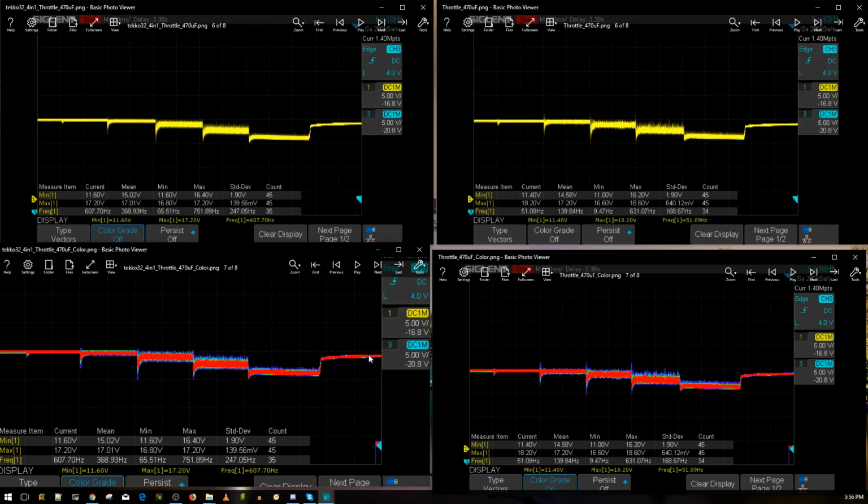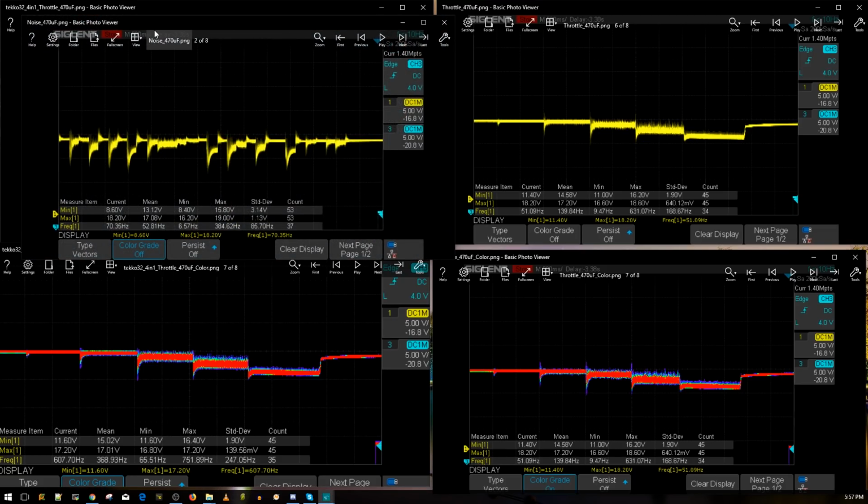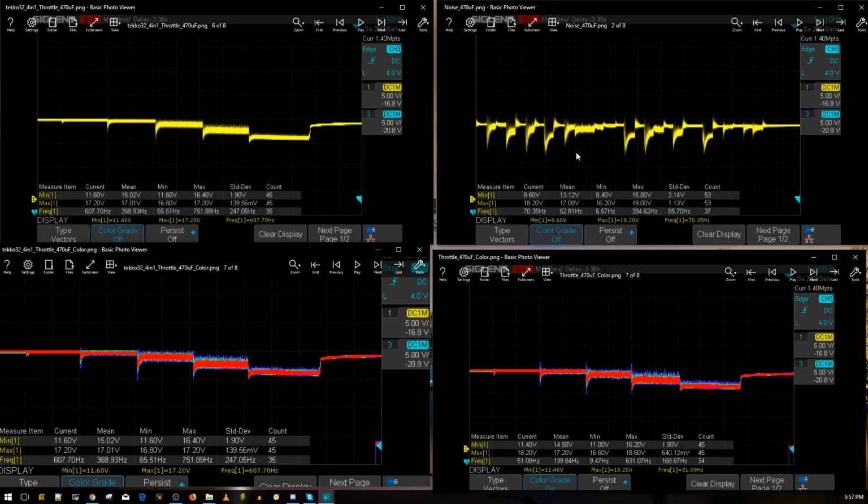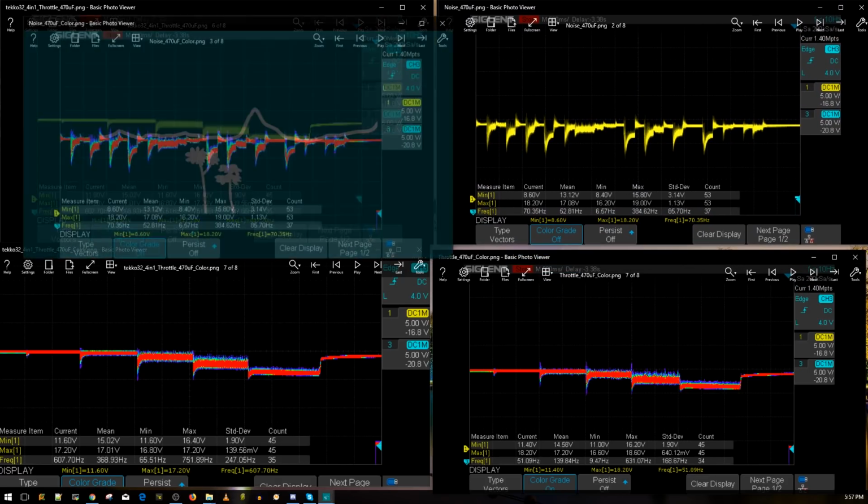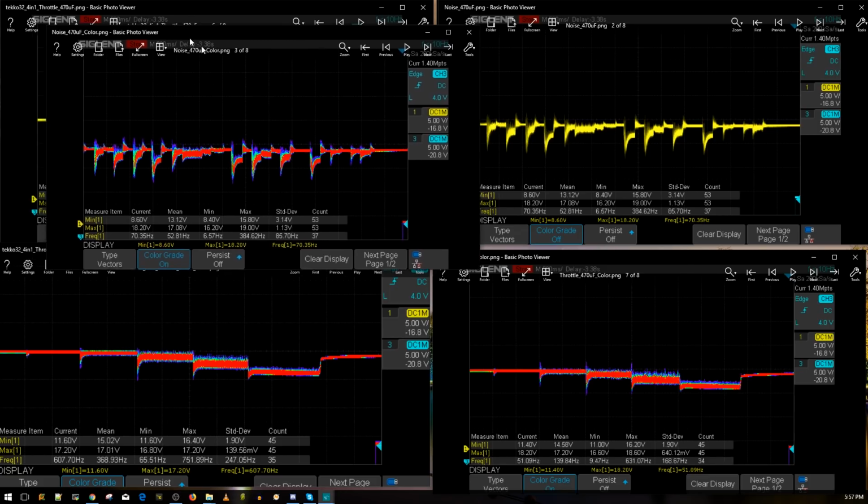So now let's jump to the aggressive flight maneuvers with a 470 microfarad low ESR capacitor on each of them, and then I'm going to show you how the Dalrc engine, the same one with and without low ESR capacitor, performs. So let's see the aggressive flight maneuvers. There we go. This is the Dalrc engine's noise. There we go. This is with a 470 microfarad low ESR capacitor, Rubicon to be exact.